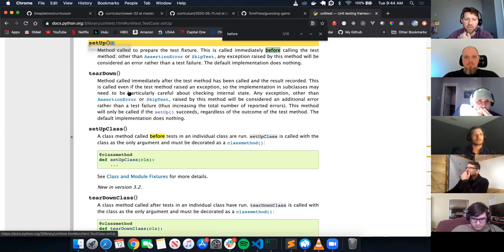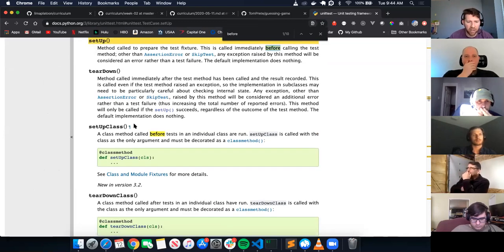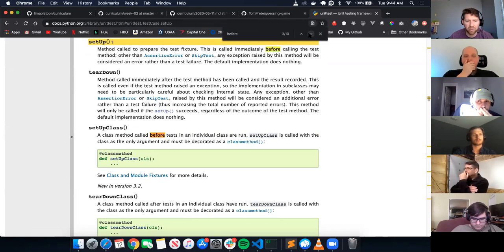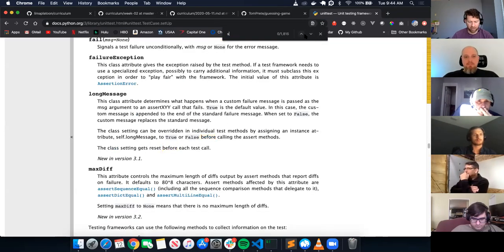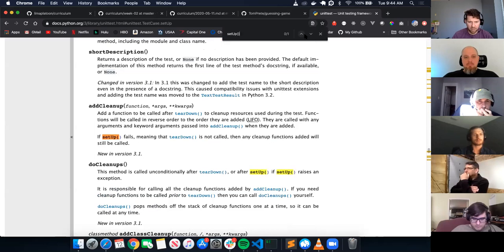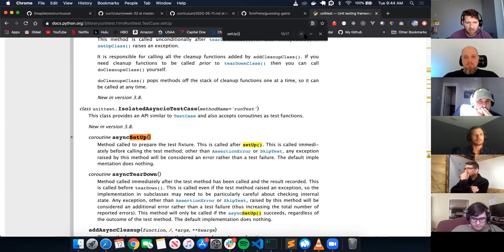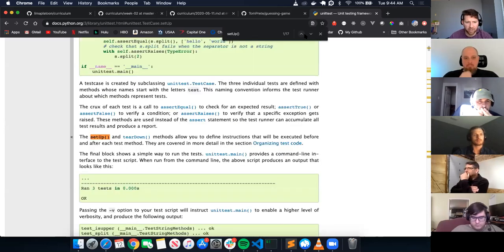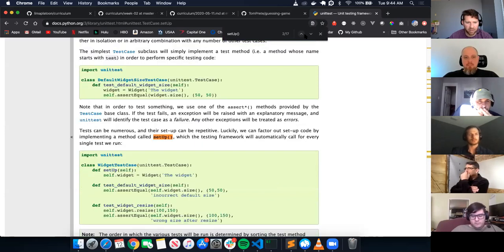So I'm going to look up setUp and see if there are any examples. Right here: tests can be numerous and their set-up can be repetitive.